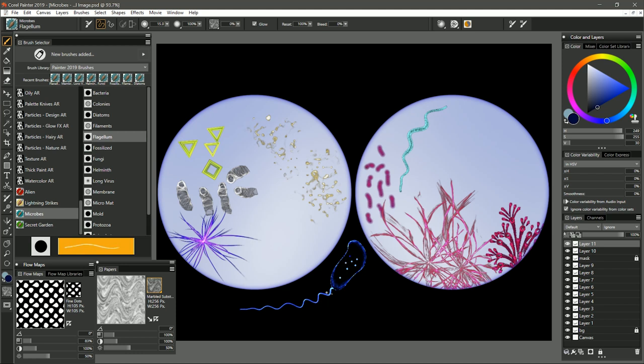Now the color does vary a bit in this stroke, and you have control over that. You can also add color variability to this brush. I can add some hue variability. Now you can see I can get a few more colors going on in this flagellum. Just as well, I could increase the value and I could get some texture that way without changing the hue color.